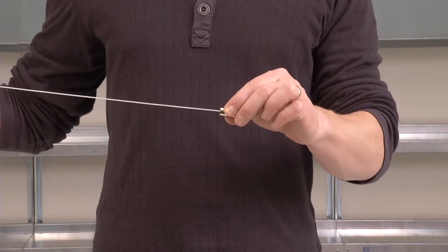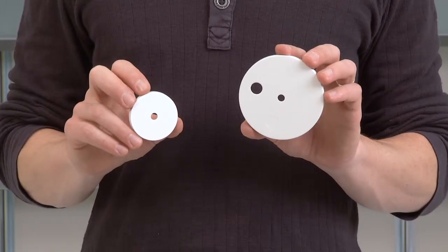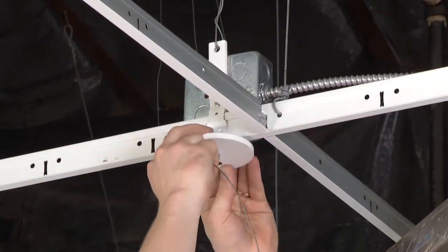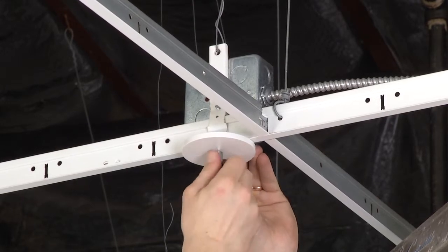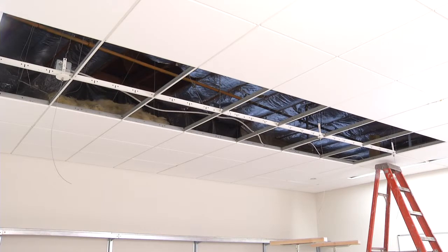In the hardware kit, you'll also find feed and support canopies. The feed canopy has two holes. Attach the appropriate canopy at each location by slipping the canopy over the 1/4-20 thread on the universal mounting bracket. Then, hand screw the barrel nut with attached cable onto the thread. Now, we'll mount and join the luminaires.